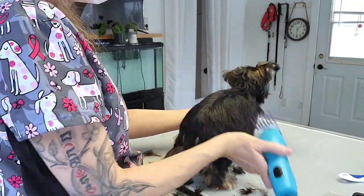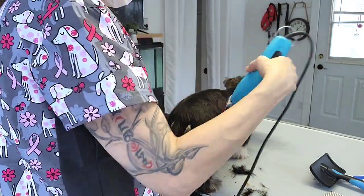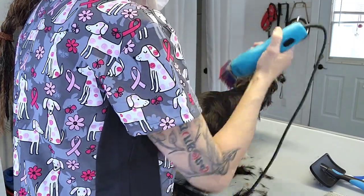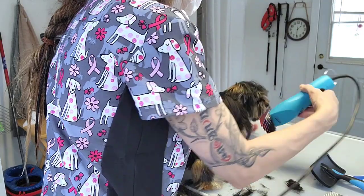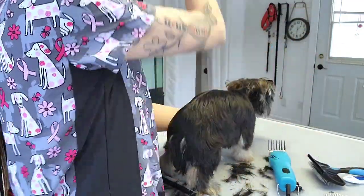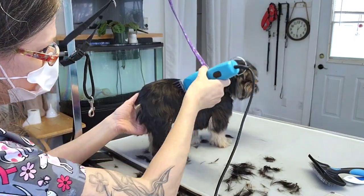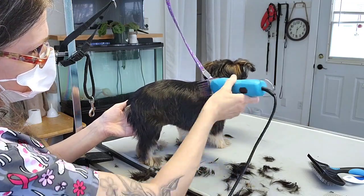So now with the clipper, I like to clip when I do the back part. I like to clip going down one side, and then coming back up and doing the other side. It makes like an X. I don't know if you understand what I mean. So instead of clipping straight down the back, see there? Like that. And then now I'll go across. Oh, yes, I'm doing under the ear. Right under the ear. She's not enjoying that sound there. You know, when you bring the clipper close to the ears, I'm never too sure about that. So I'll just fast forward this part a bit.